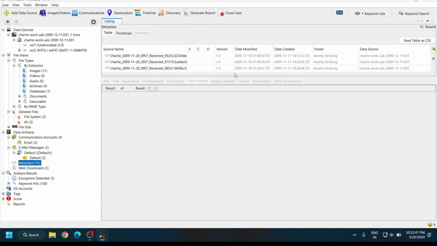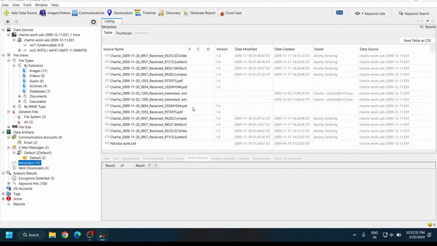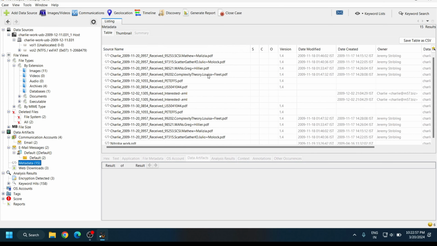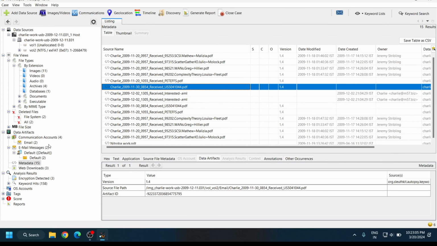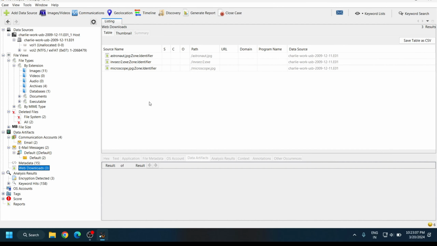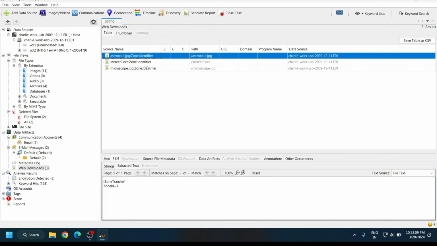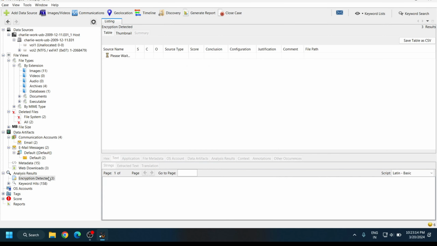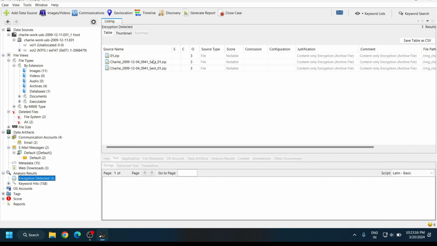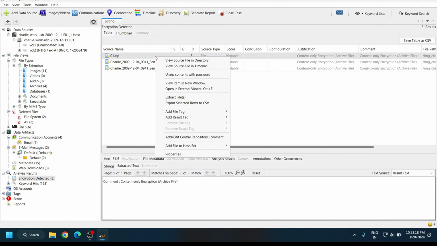Here you can see some files' metadata. From here you can get all files' metadata. Here are some web downloaded files. These are some encryption files. It might be that there is some data, that's why it's encrypted.